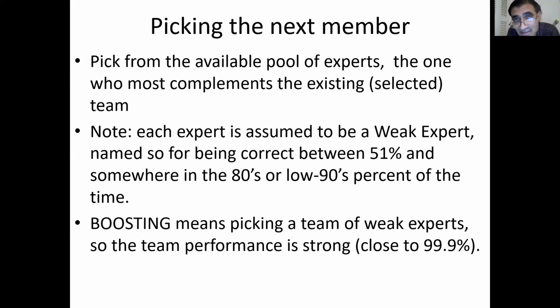But realistically, that's not realistic to have such good experts, right? So realistically, your experts are about 55, 65% correct, and you're getting 35% wrong, 25% wrong, and so on, right? So those experts are called weak experts, okay? They're experts, but they're not strong. Strong would be somebody who doesn't need the rest of the team.